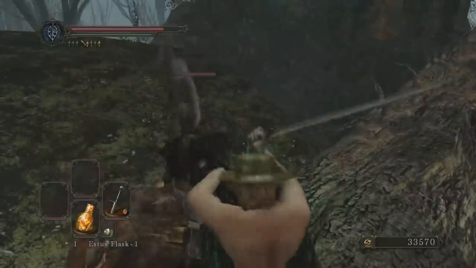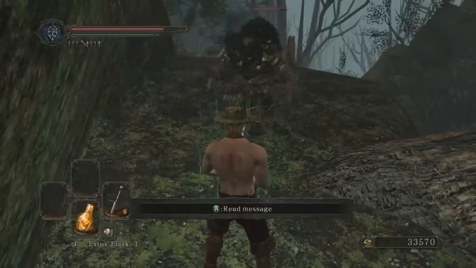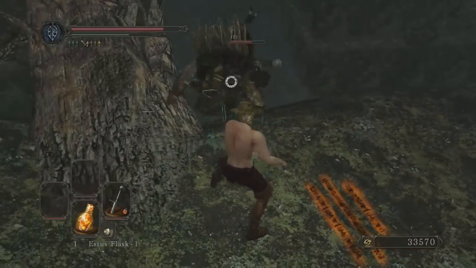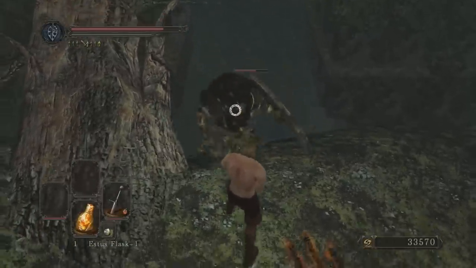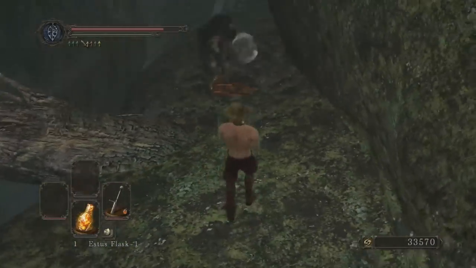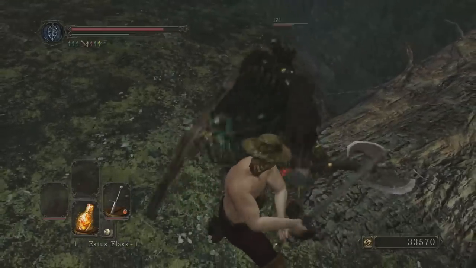Roll back stabs. This is gonna take like 8 of them too. Oh god. Oh my, I might knock him off the cliff. That might be good. Please fall. Aw, damn it, he didn't fall. I was really hoping he would. All right. Come on. Do your attack. This is gonna take a while.